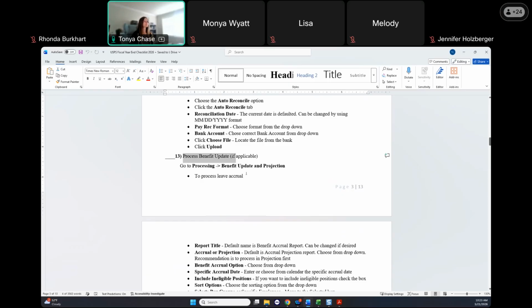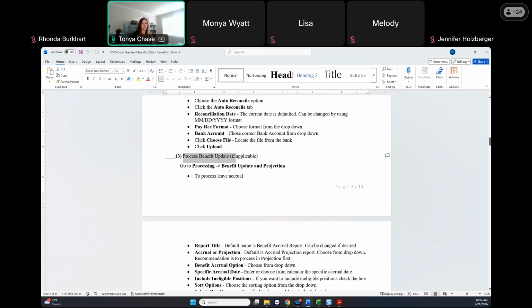I would note, if you have staff members that are resigning, or specifically if they are retiring and you're getting ready to pay out their severance, it may be a good idea to go ahead and manually update their leave. That way you can get an accurate account of what their current balance is, so you can calculate their severance amount. Once you have that all updated, so you've already manually updated and given them their summer accrual or whatever they're entitled to, maybe you convert their personal leave to sick, whatever you need to do.